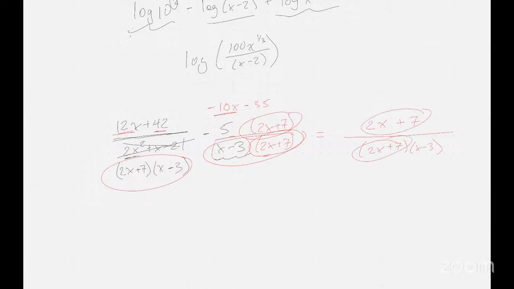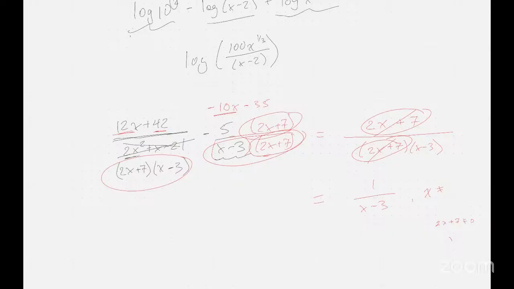Don't forget to leave the 1 on the top and the x minus 3 on the bottom. But when you do this, you have to put a restriction. You have to say that x cannot equal what you just canceled out. In other words, that can't be equal to 0. So set the 2x plus 7 equal to 0 and solve. So 2x can't be equal to negative 7, which means x can't be equal to negative 7 halves.